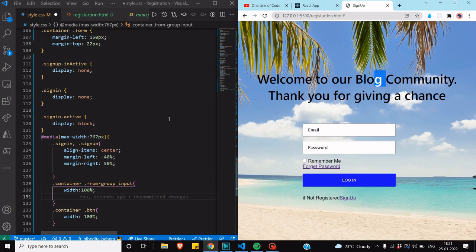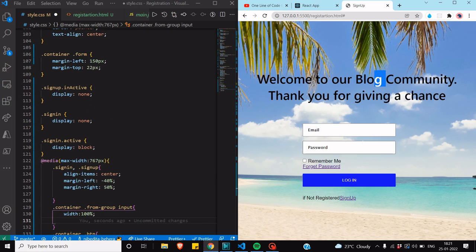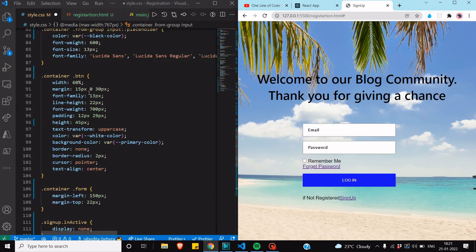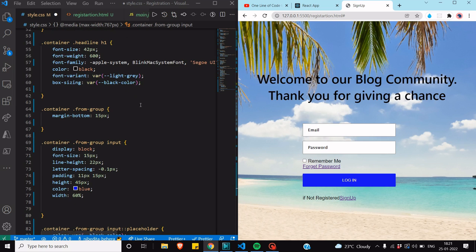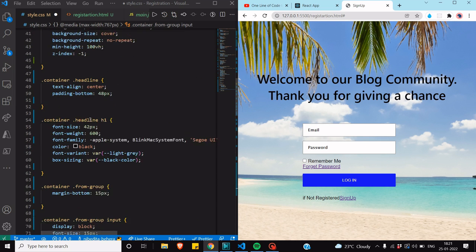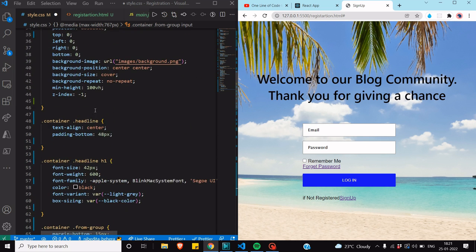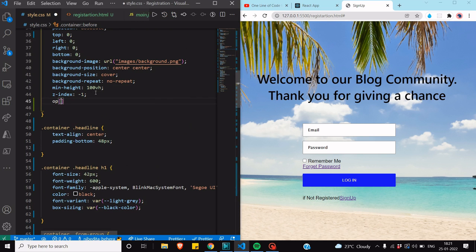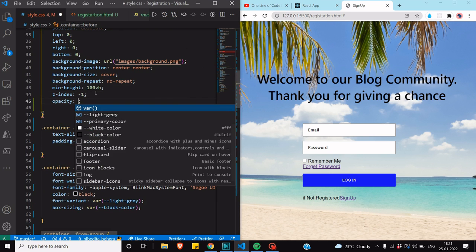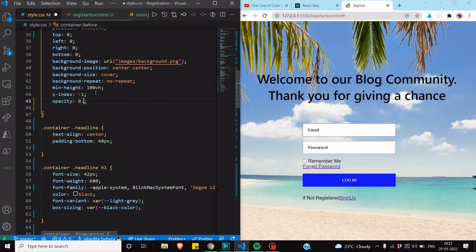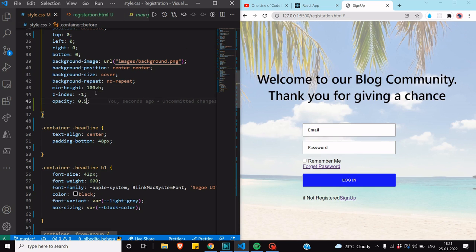Now I want to deploy this one so that you can show it to others. Not every time you have to go to your laptop and open it and show it. Let me lessen the opacity of the background image first. It is not so good. Where I have set it here, I will give an opacity of 0.5. So what I will do now, I will deploy this site.